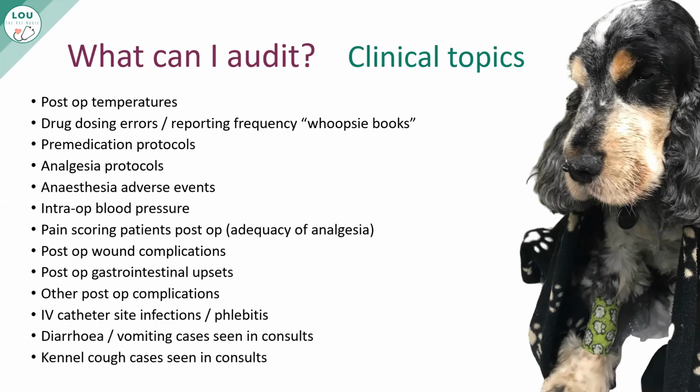When we first did this in my practice, we were finding that most dogs were coming back nice and toasty, but our feline patients were actually suffering with hypothermia more. So we adapted, updated our protocols in order to improve our results, and it did make a massive difference, and it has ongoing. And you can make it into a fun thing as well. So for example, you know, how many patients, the nurse that brings back the patients with the most normal temperatures a week gets a prize or something like that. There are loads of fun ways of improving standards.